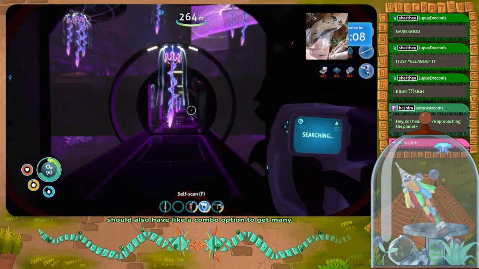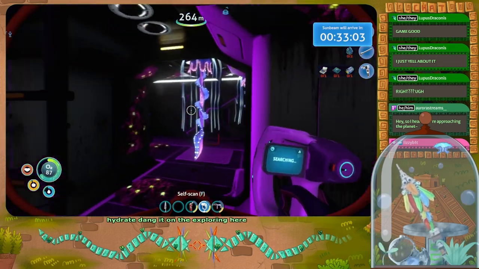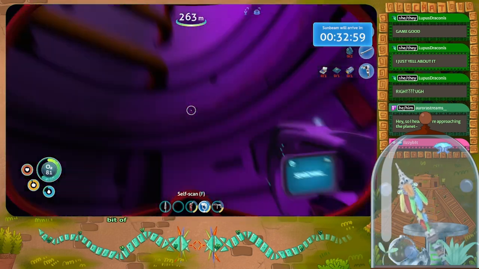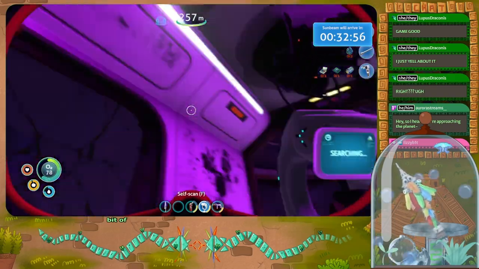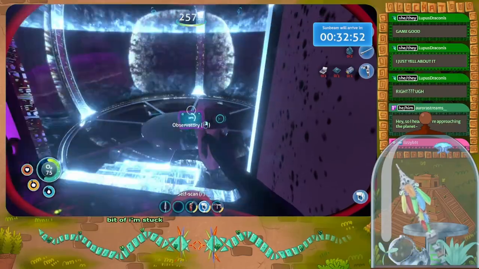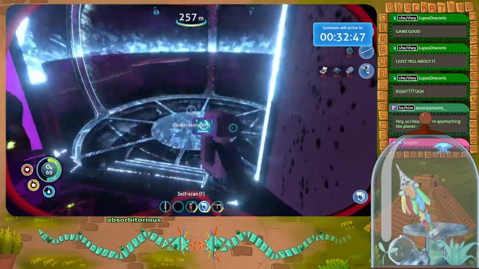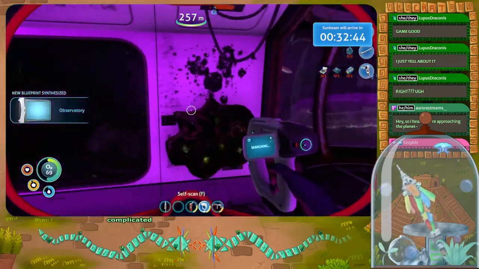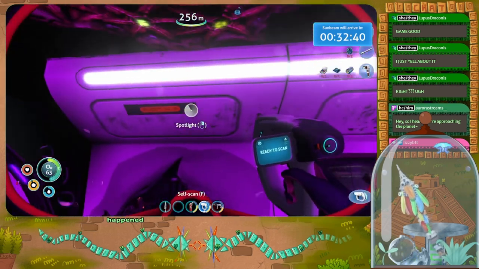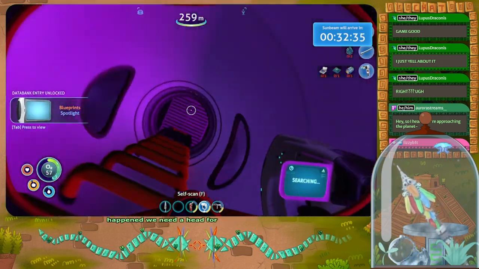Hydrate! Dang it! I'm exploring here! Give me a second. Let me do a bit of... I'm stuck! Damn, this observatory is complicated! Wonder what happened. New blueprint acquired. Alright, we need to head for oxygen.